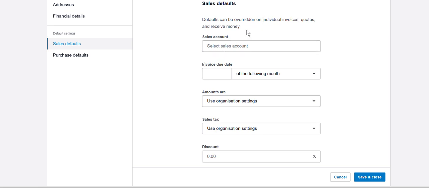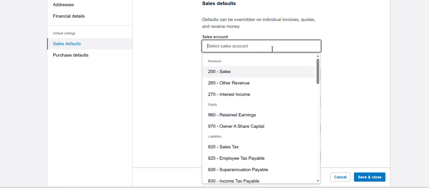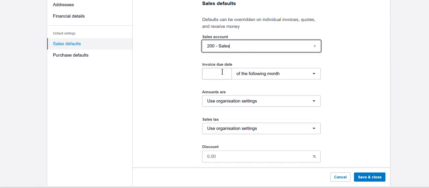Then in terms of sales default, since it's a customer, right? When we invoice, we want the invoice to automatically default to the sales account, to the Geo account. For example, if I'm going to invoice this customer, I can just put a default sales, right? So automatically it will go to the Geo code sales.